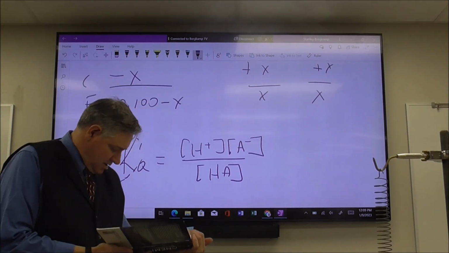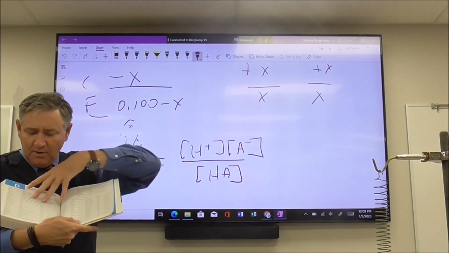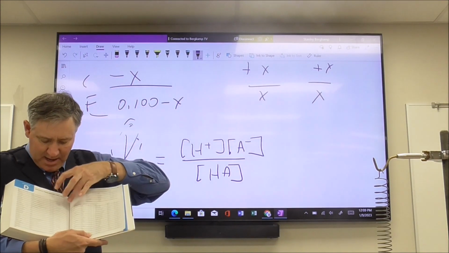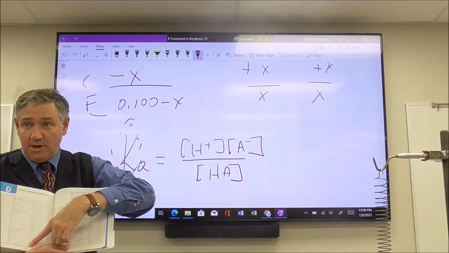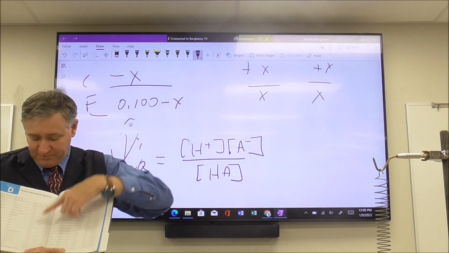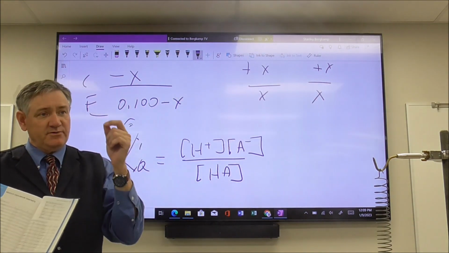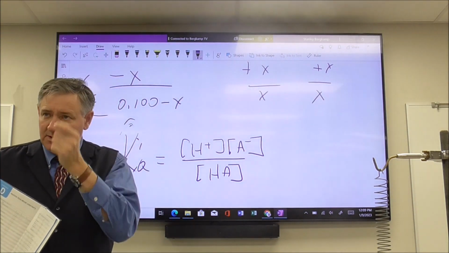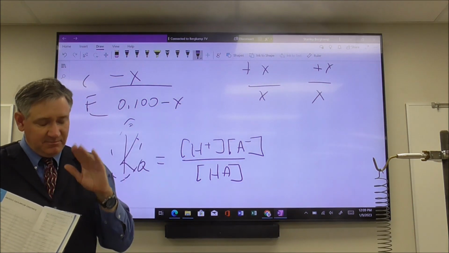Right here on page 1092, you have all of these acids listed and all of their Ka values. So you have Ka1, Ka2, and then Ka3. Notice that they all have K1s. K1 refers to the equilibrium when the first hydrogen ionizes. That's what that K1 means.